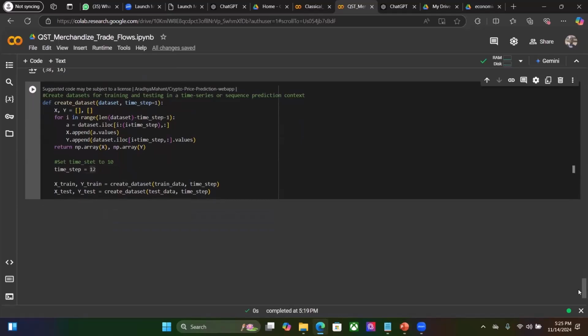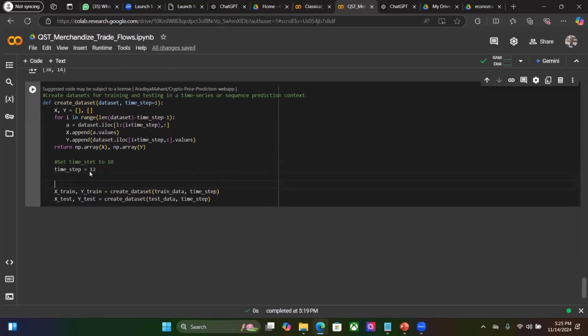So we now create the training and testing data sets. So X_train, y_train equals create_dataset(train_data, time_step).